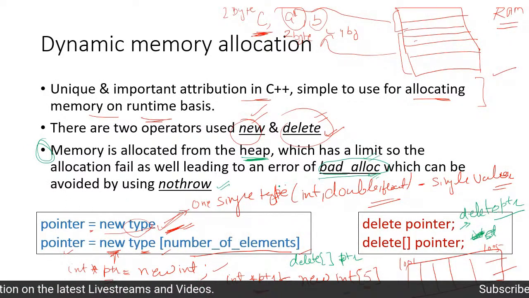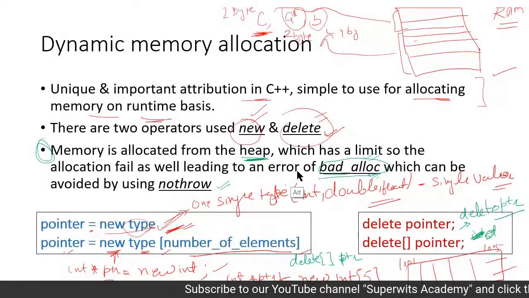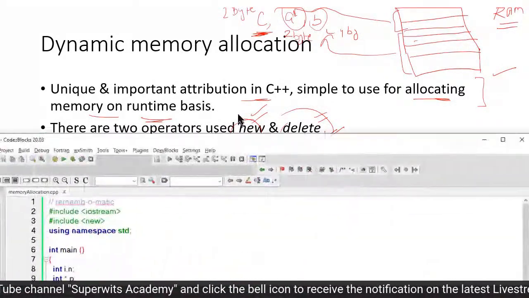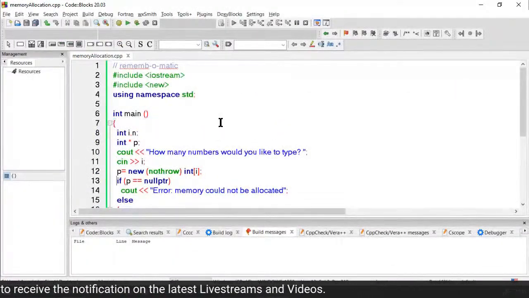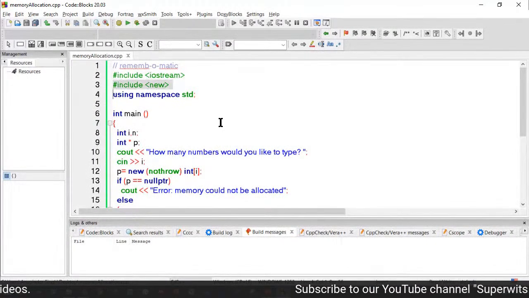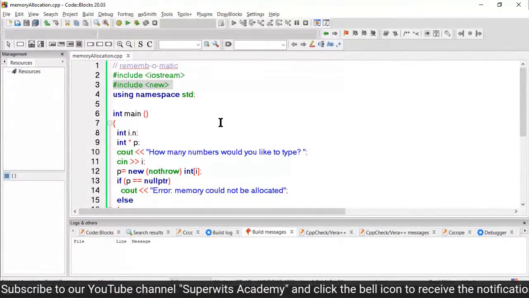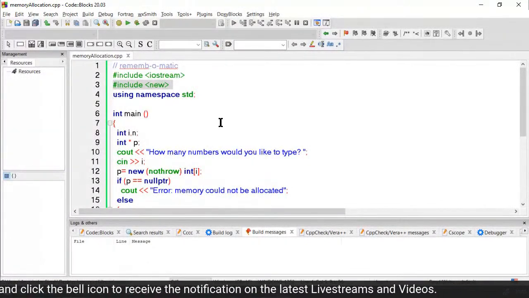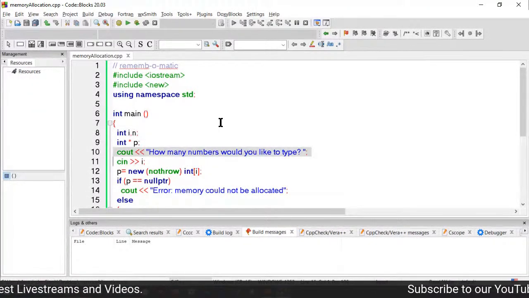Now how we are going to utilize this particular part, let me show you the code corresponding to this. This is a sample code which is available on cplusplus.com. You can go through the simple code in your own time. Because we are using a new operator, we need to include the new preprocessor statement, that means the header is required to be included in this particular program. So this is important. Within the main method, we have 2 integer variables and 1 pointer variable.